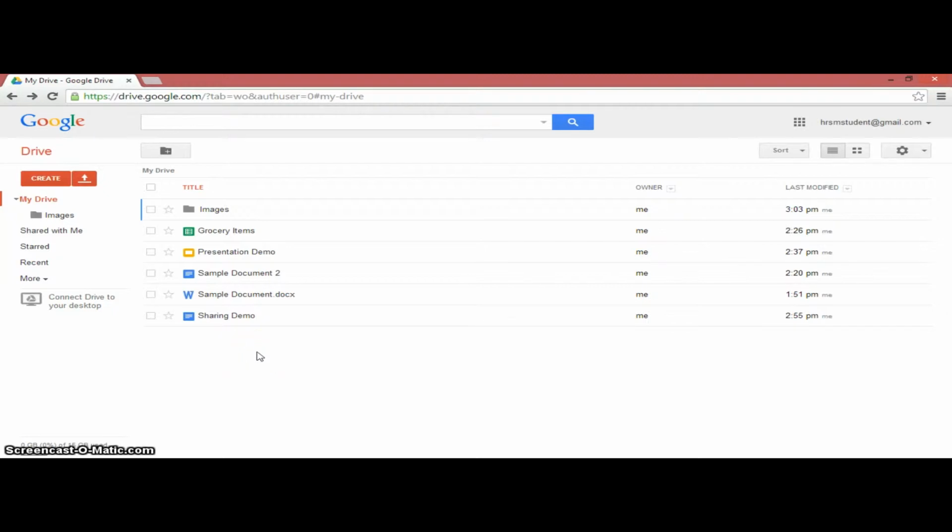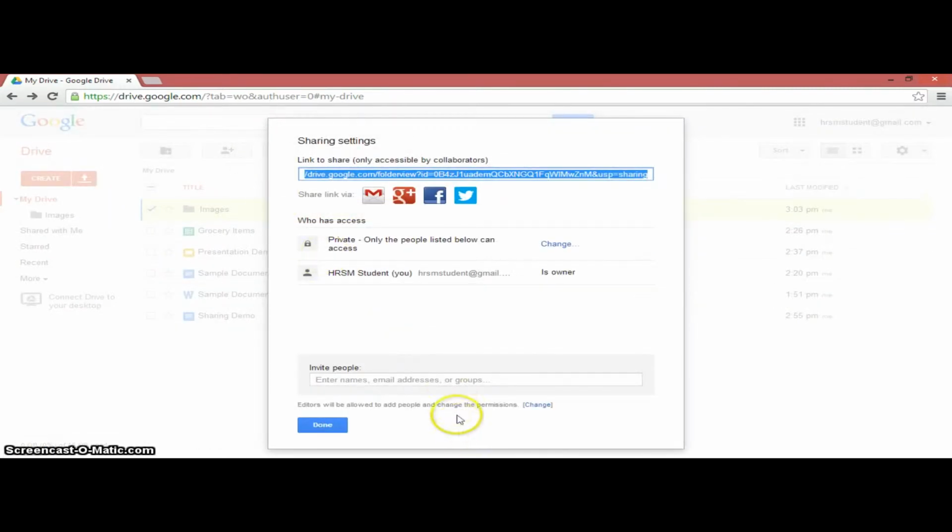So for starters, let's just look at sharing files. This is pretty simple to anyone who's used Dropbox or viewed our Dropbox video tutorials. But basically, in order to share files, we'll just select the file we want to share and head up here to the Share button. It'll bring up this link that you can send to someone, and then it'll show you who has access currently. Right now it's just me.